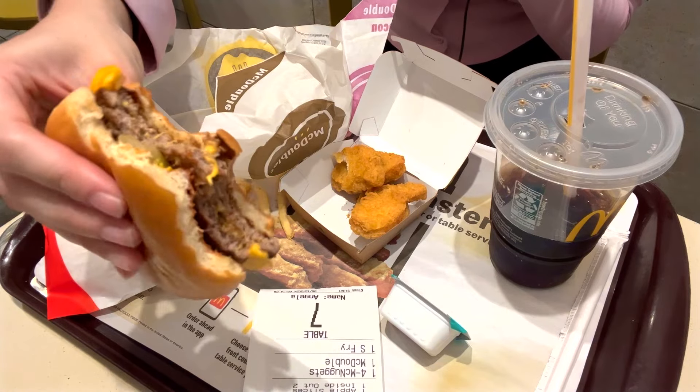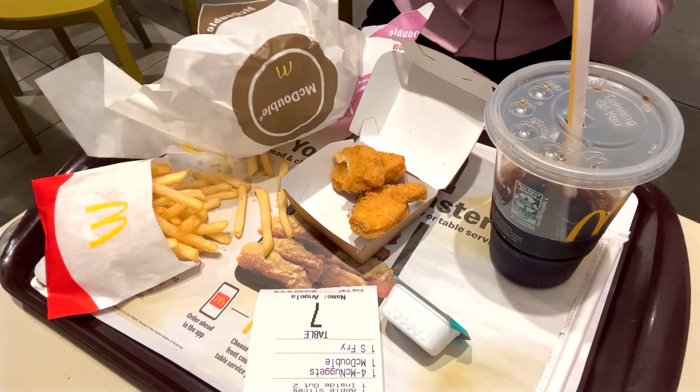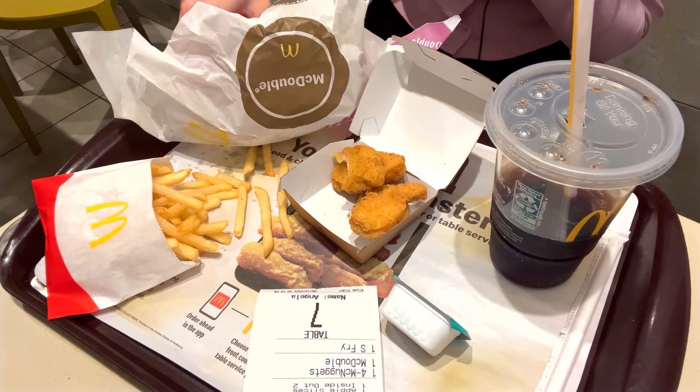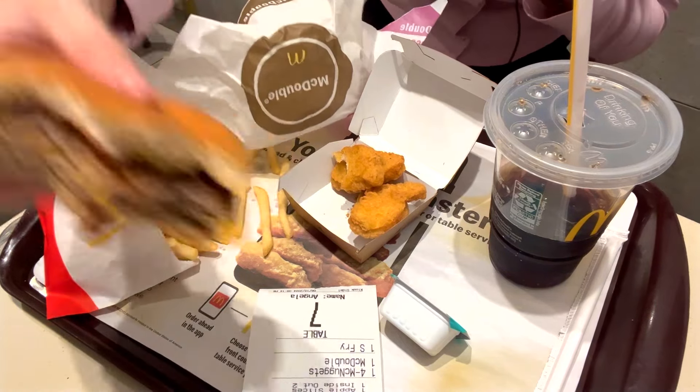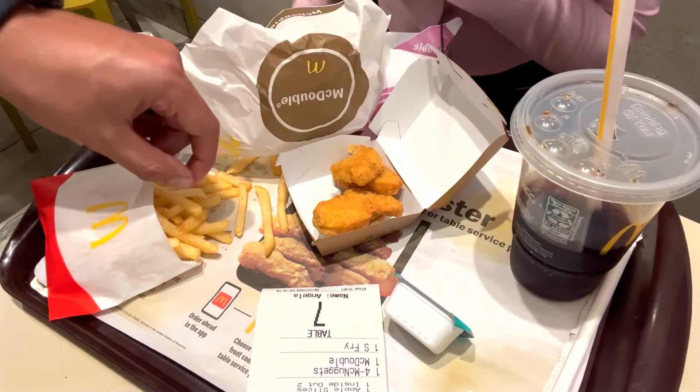It's pretty obvious why McDonald's is only doing this for a limited time — seems like they're trying to get their customers back. They might even be losing money on this because it's double the meat, so many fries, nuggets, and a drink. I think they're really trying to get people through the door. I was shocked by the value that McDonald's offers for only five dollars. It comes with two hamburger patties — that's unheard of.